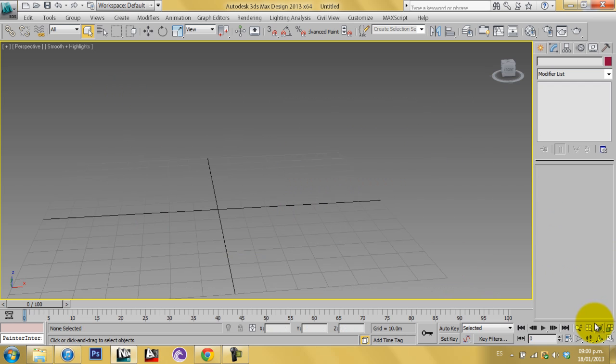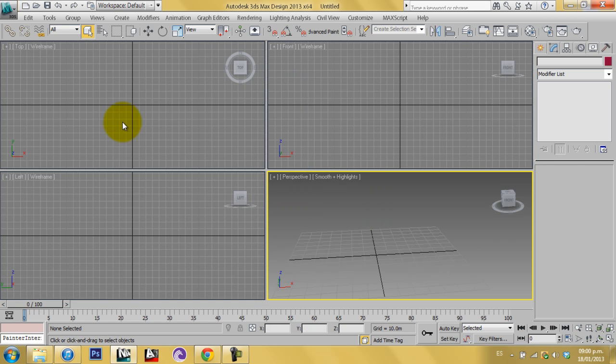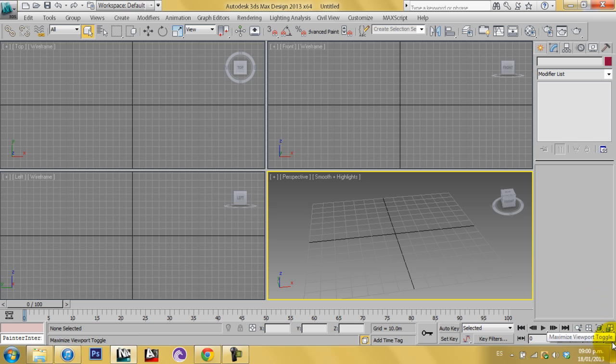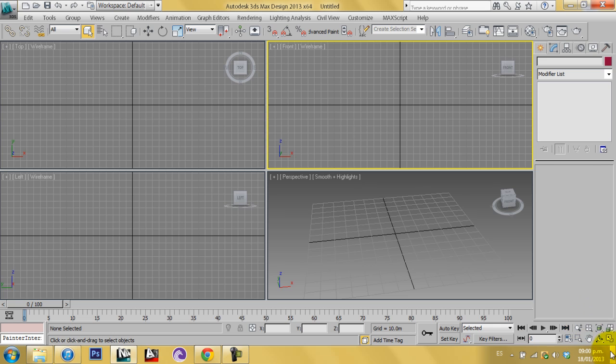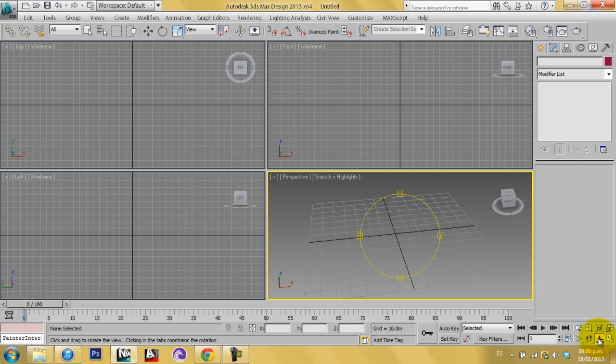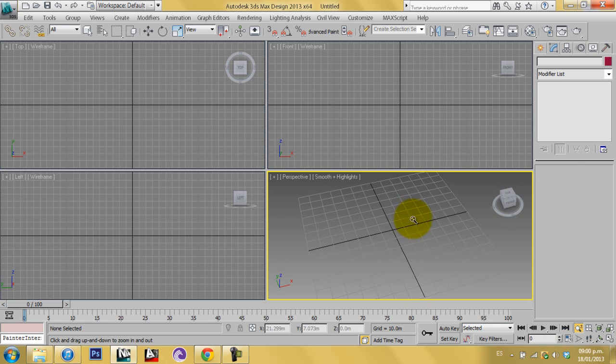We also have some viewport actions, like the one I used before to maximize the viewport. You can go to each one. We also have controls like orbit and zoom.